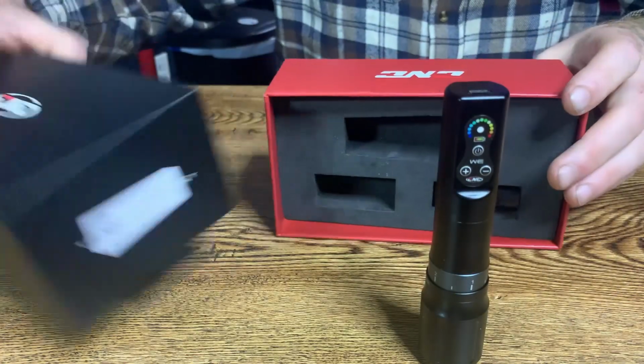So I know what you're thinking. You're thinking, Dave, okay, so now you have two of a similar machine with two different batteries. What are you going to do with the other machine? This one, oh, it's running. Nope, turn off. Come on, baby. There we go. What are we going to be doing with this machine right here?